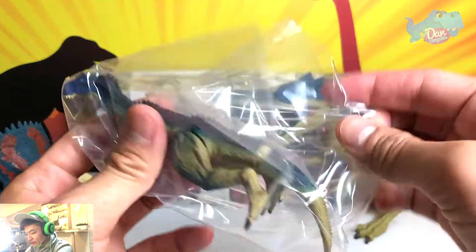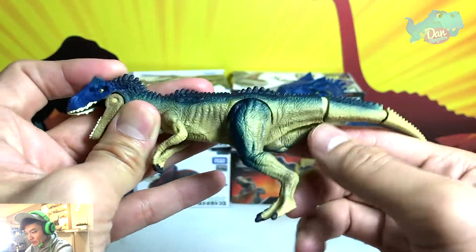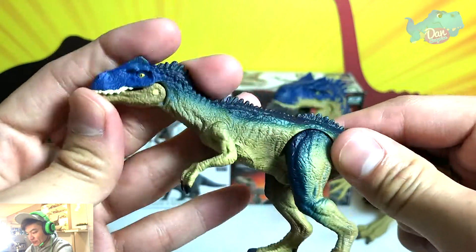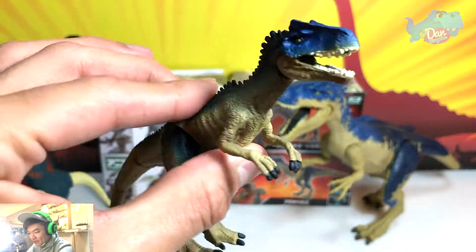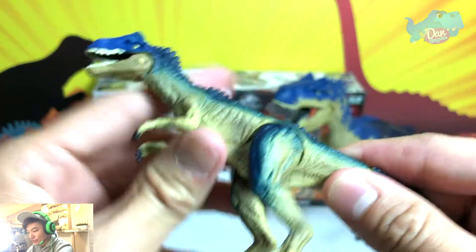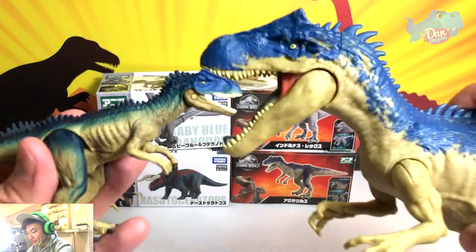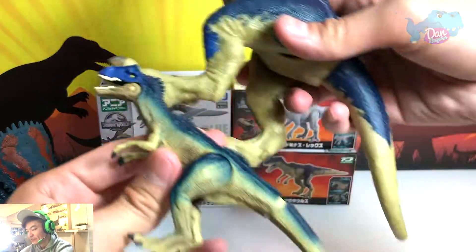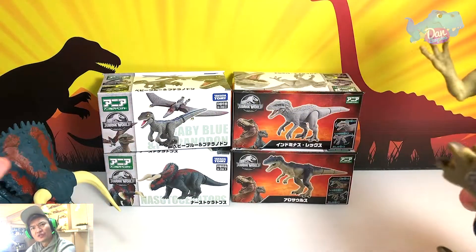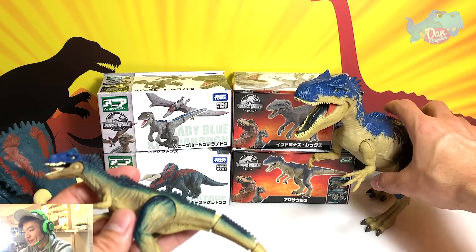This is the figure of the Allosaurus. Wow, it looks pretty good. We can actually move the legs. Taking a close look at the face — it looks brilliant, exactly the same as the Allosaurus from Mattel. If you try to move the arms — nope, the arms can't be moved. The legs can be moved, and there are two points of articulation. Doing a comparison, they look so, so similar. The Allosaurus from Mattel and Takara Tomy look very identical — I think they used the same 3D model to sculpt this.